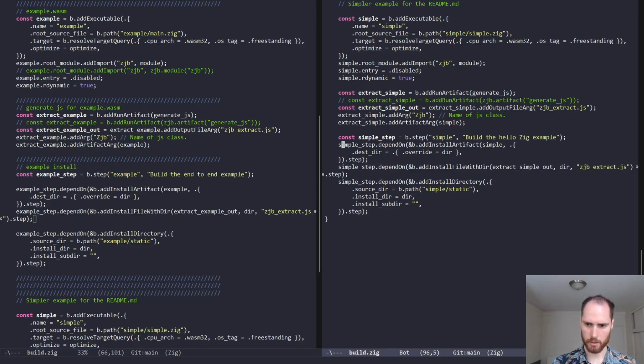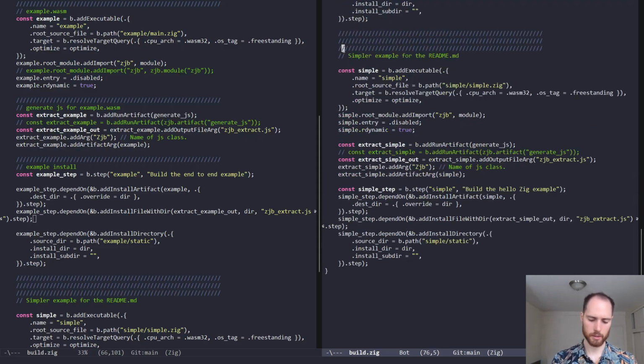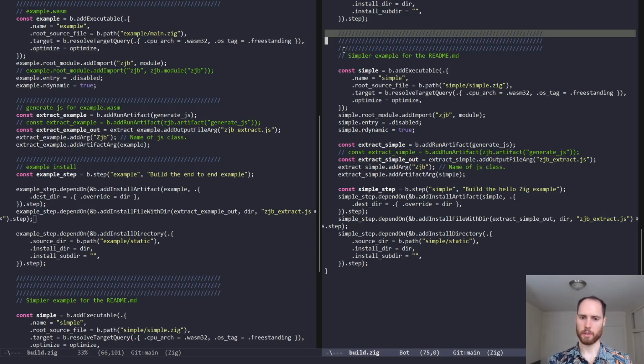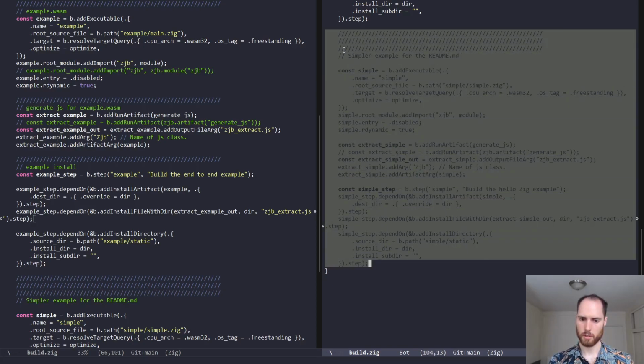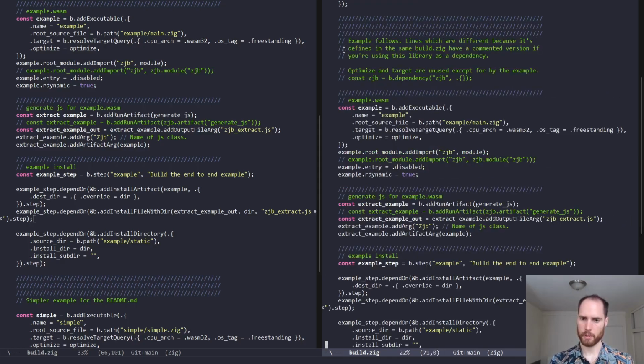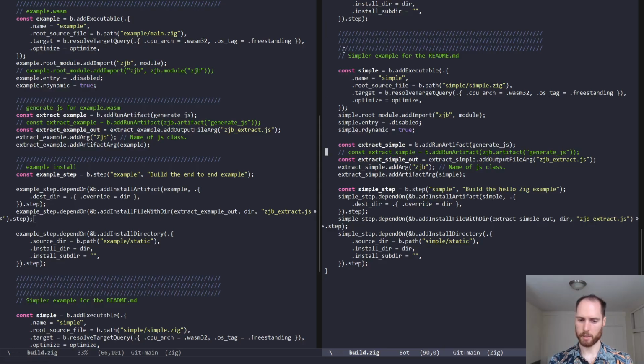And we're saying depend on the WASM, override the destination, copy in the extract, copy in the static stuff. Okay, so let us add in the fractal example now. I guess we can add this to the bottom.